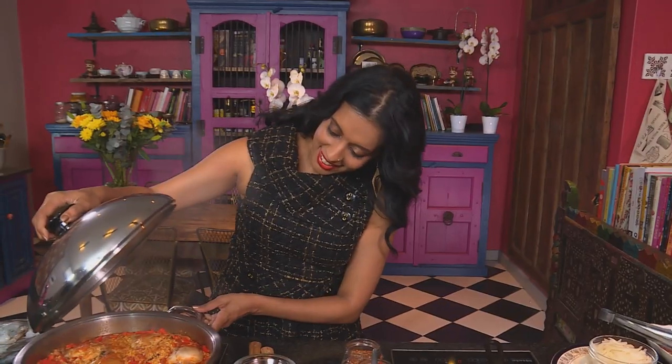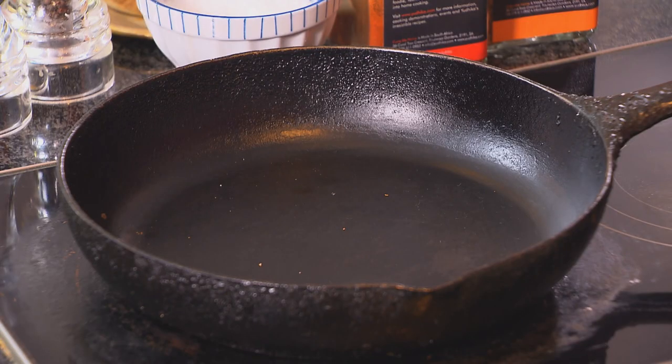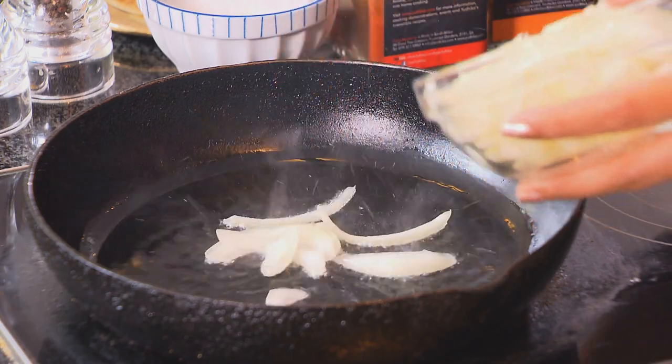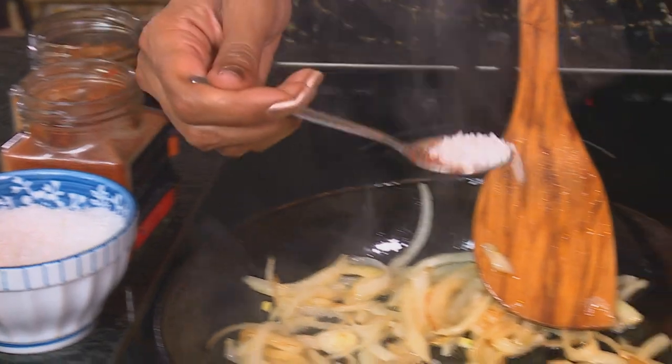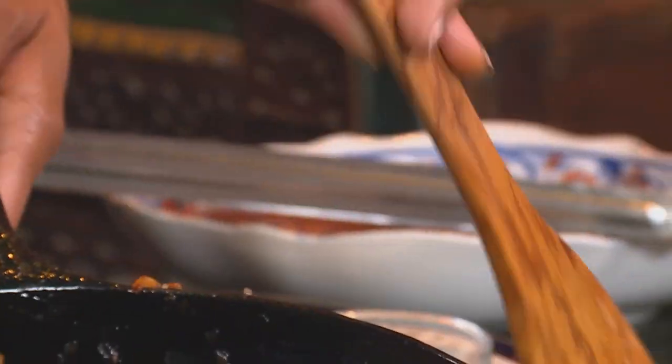Let's have a look at the paella — that's coming along quite nicely. It's important not to stir or the rice turns mushy. Now let's start with the chicken livers. Sunflower oil into the pan. This is a really special pan — it belonged to my great-grandmother, and every time I use it I think about all the generations of women that have used it: my great-grandmother, my gran, my mom, and now me. Put onions into the pan, sautéing these onions, and lightly season with salt — about three quarters of a teaspoon. The onions are golden; deep golden also works quite nicely and adds a lovely flavor to the chicken livers. Gather those into the side of the pan and remove them from the oil.